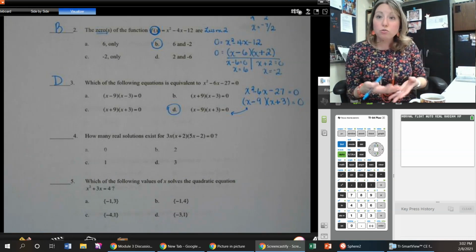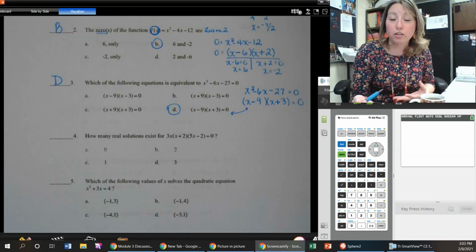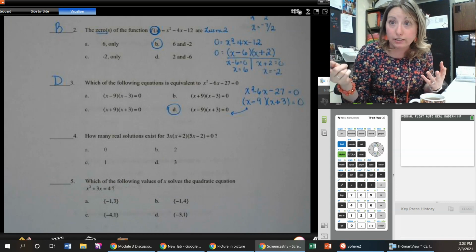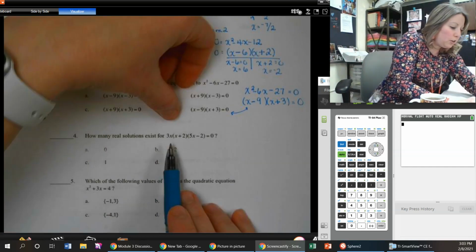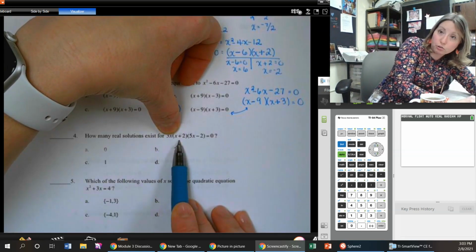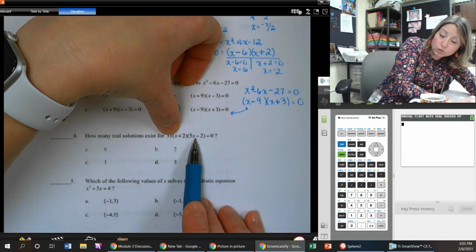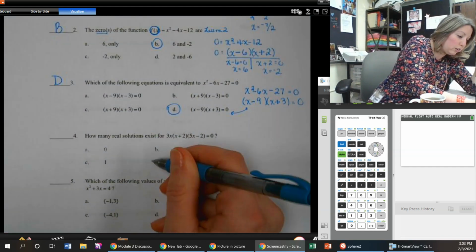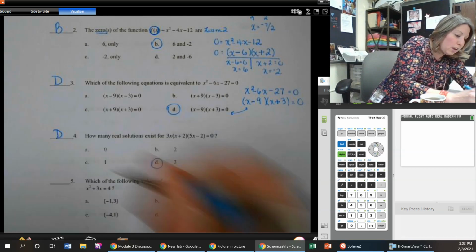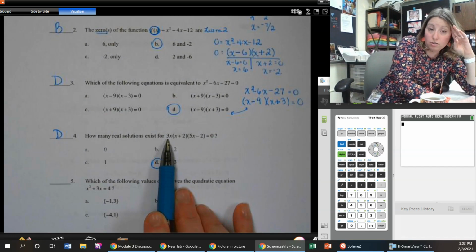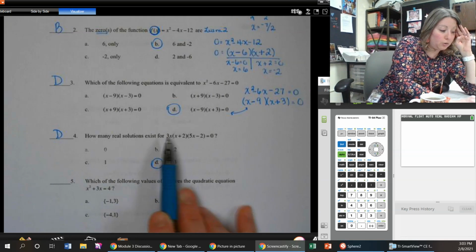And the best way to ask this question is really to look at how many of those factors have an x involved. Okay, so this factor has an x, there's a solution there. This factor has an x, there's a solution there. This factor has an x, there's a solution there. So 1, 2, 3 solutions in this. If this GCF did not have an x attached, it would not have a solution. And that would mean this part didn't have a solution, only these.